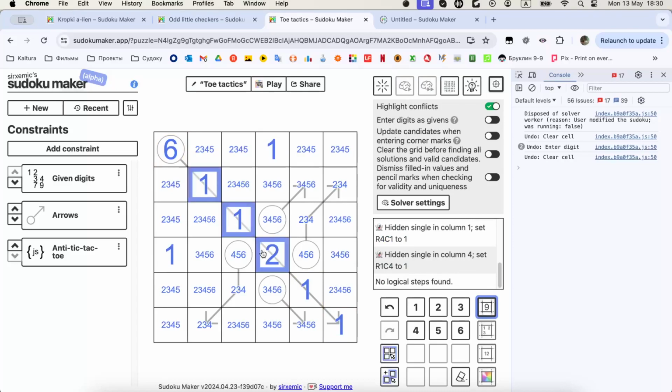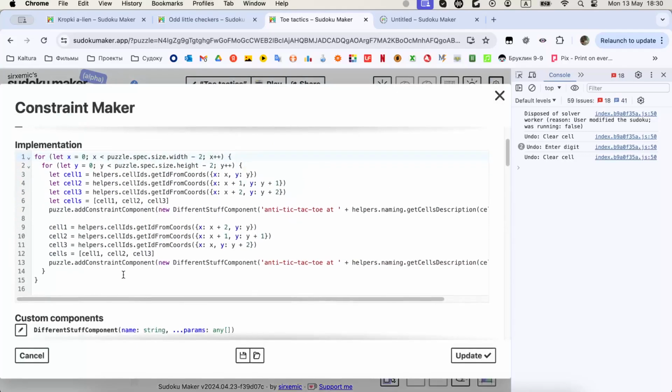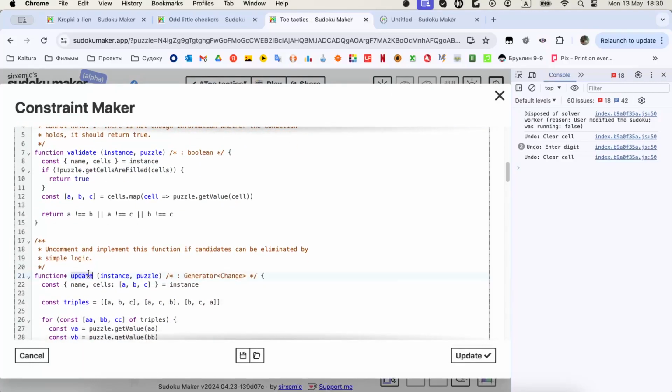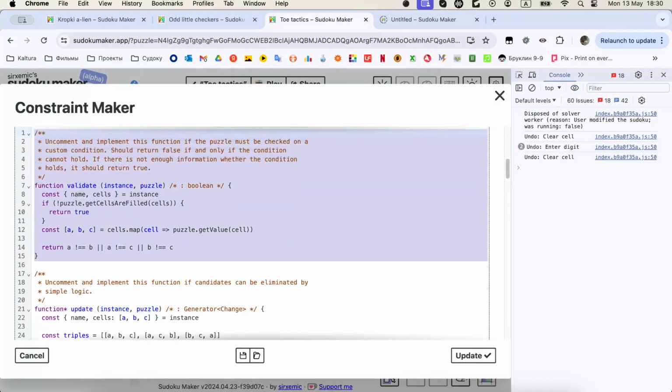So now it can do the basic logical steps, and also the moment you implement the update function, you don't need the validate anymore.